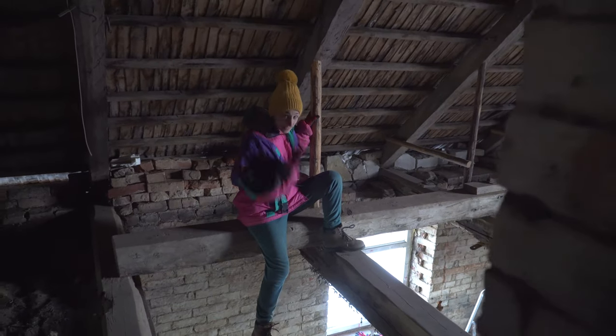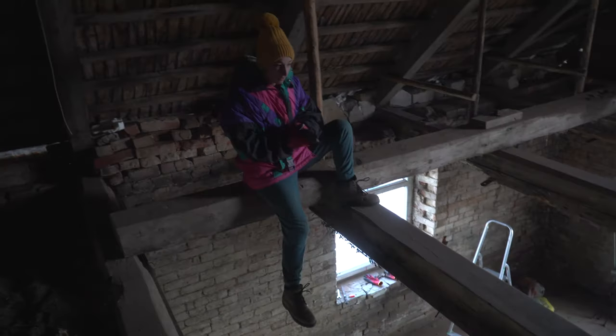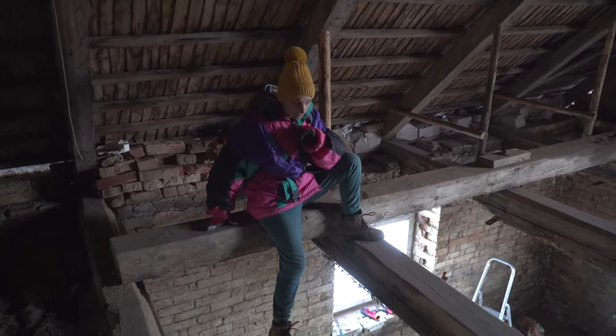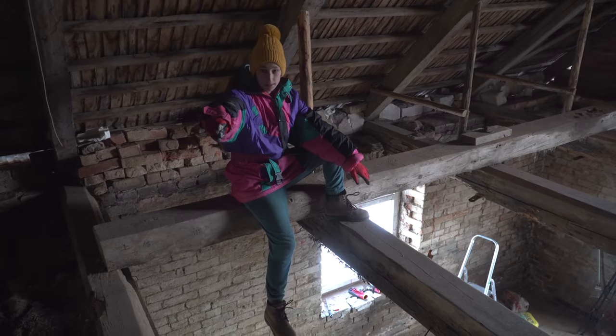Today we're gonna do the ceiling. We have done the window and we haven't done the walls yet, but we're gonna start doing the ceiling because it's gonna take a while before we can do it. So as you might have seen in previous videos, we took it all down and we're gonna use the same woods that were here before. They're all back there piled up and there.